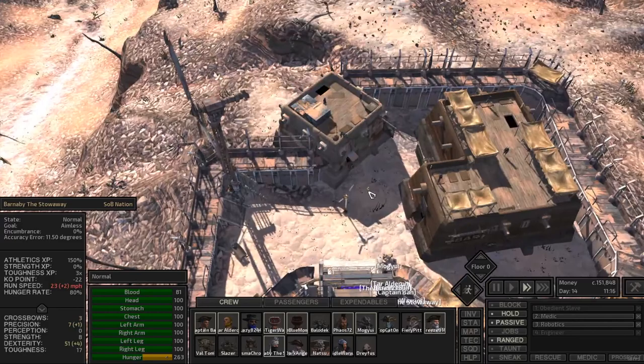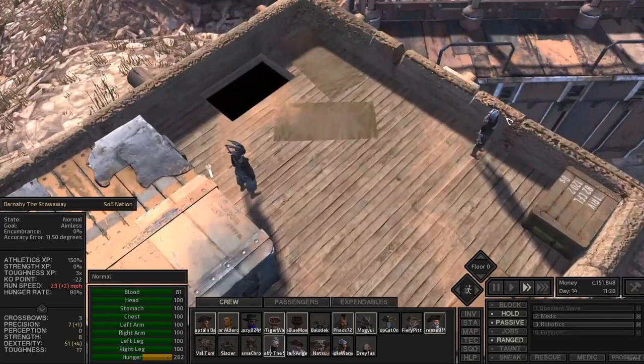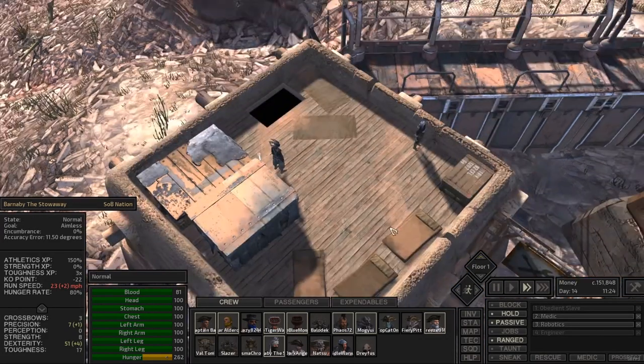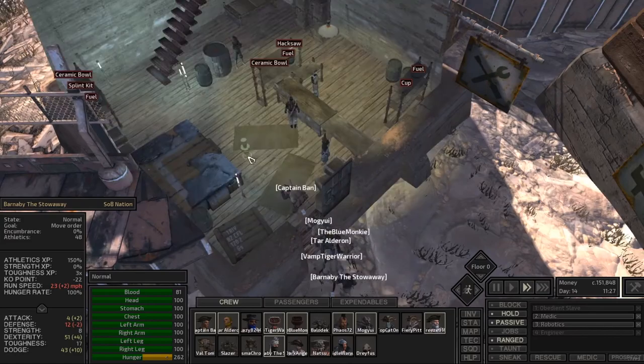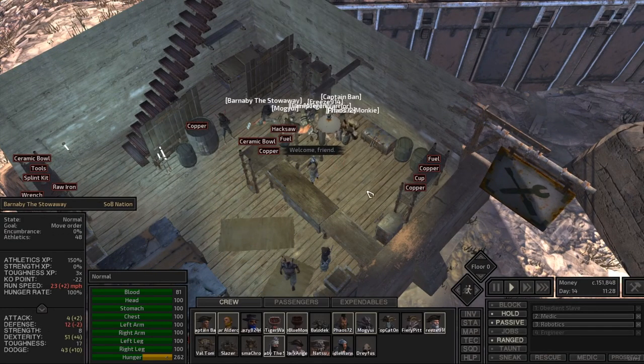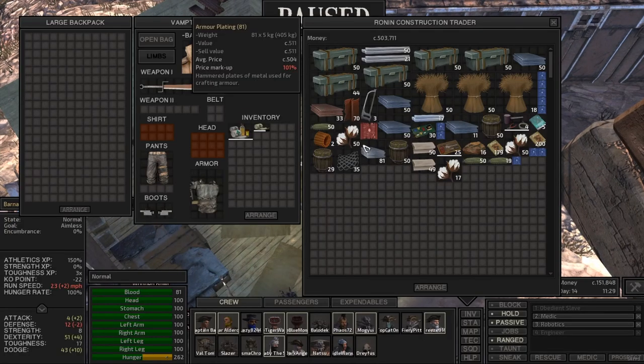Let's go over here. We don't have anything to sell, but we sure as hell have stuff to buy, and we're going to look for recruits too. I can't talk to you people. You're fine. That's ore. Nope. Go inside. Slow the speed down a little bit. Go over here. Hello, friend. Let's do business now.